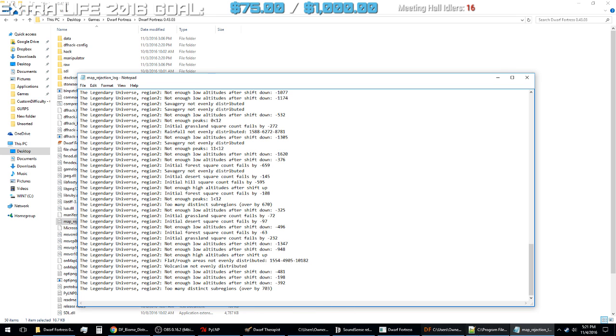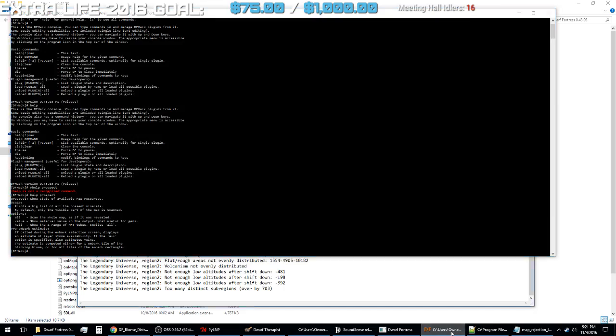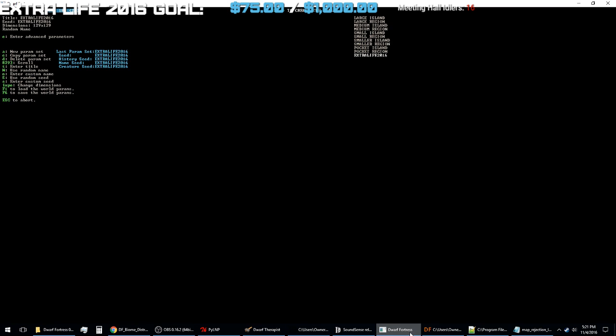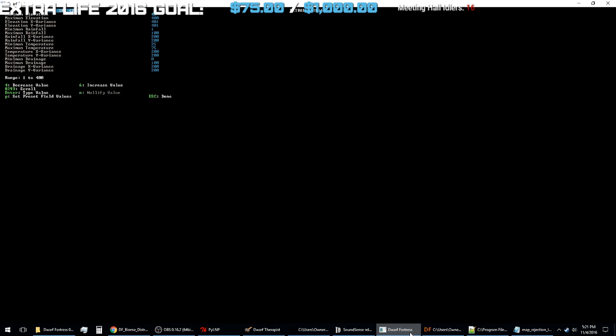Okay, so we could get around that in a few ways. The easiest way is to go back into our settings. Oops. Our settings. We'll abort this. We will edit our advanced parameters again. Jump down here to the very bottom where it has all these minimums. And if you set all these to 0, the filters basically are turned off, and it won't reject for savagery, it won't reject for volcanism. None of these things will reject. So this will get rid of all of our elevation rejections completely, as well as our rain rejections, savagery rejections, and so forth, completely gone.